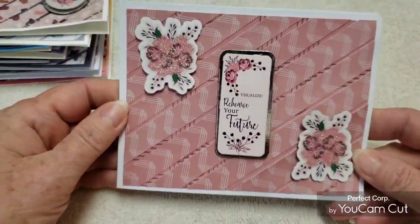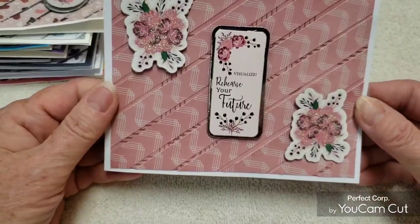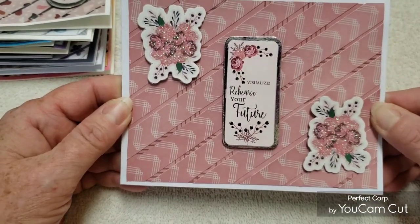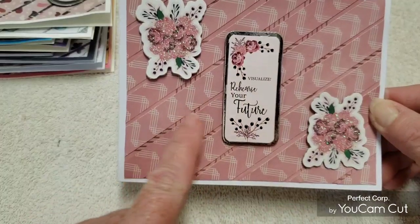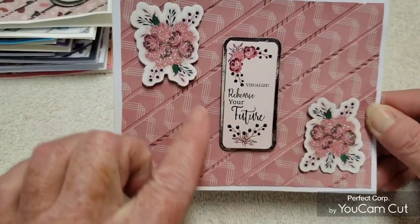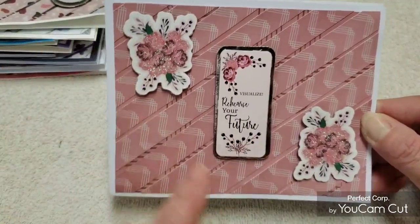Okay, now this one I made as well that I haven't shown. I haven't shown any of these. So this one says visualize, rehearse your future. See how it's on an angle? There's paper behind there that's got design on it as well. You can see through between the strips.